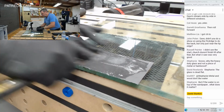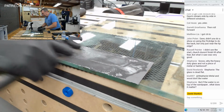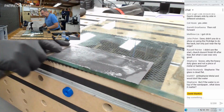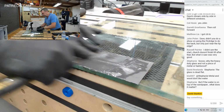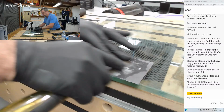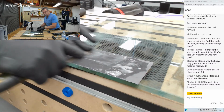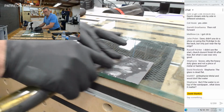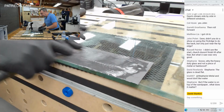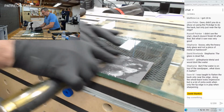Now you might say, well, Dave, why are we polishing them? The reason being, we're going to take the bevel on this, it's going to be a flat grind on the Pro Edge. I'm going to take that down to 3000 grit paper. I'm going down to 2000 on the back here. We want where these surfaces converge, which is the actual goods of where the chisel is cutting, we want those two surfaces to converge very nicely.